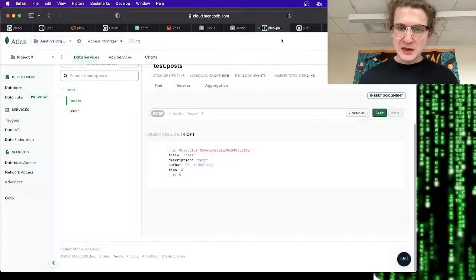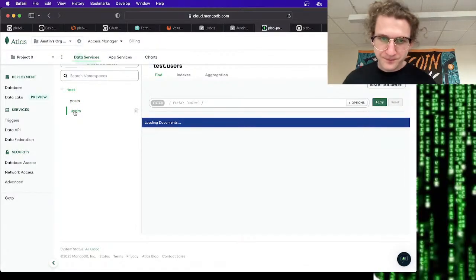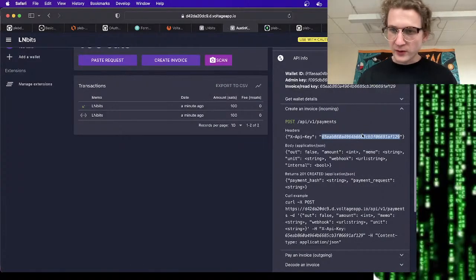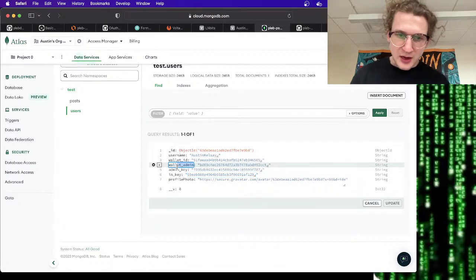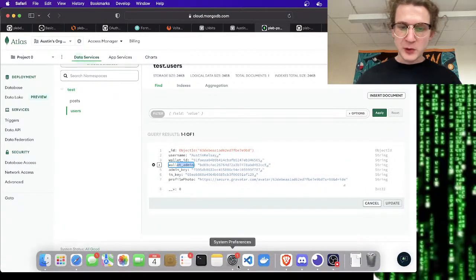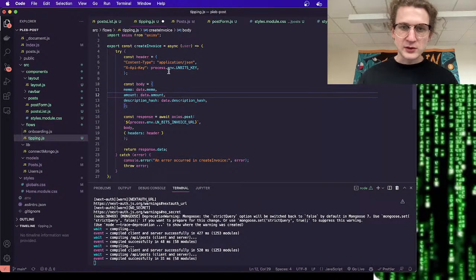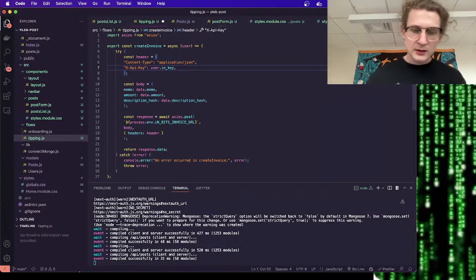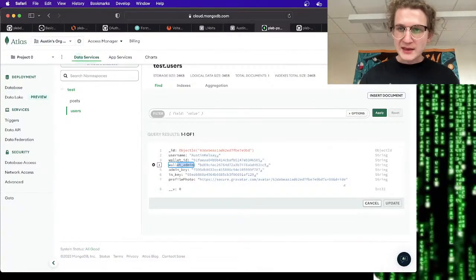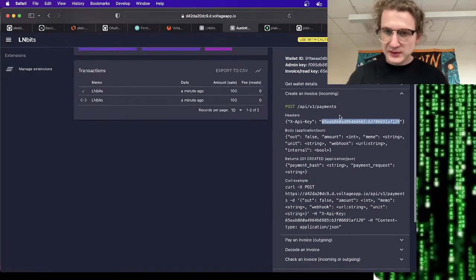Let me go to my database, users, and look for a key that ends with AF129. So this is our invoice key, the inkey. So this will be coming from the user, and this should come in the user object, which we'll pass in here, user.inkey.